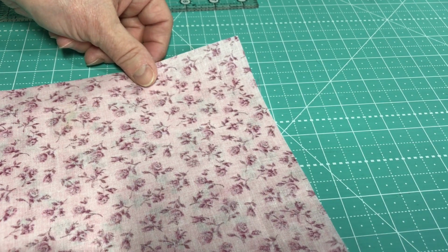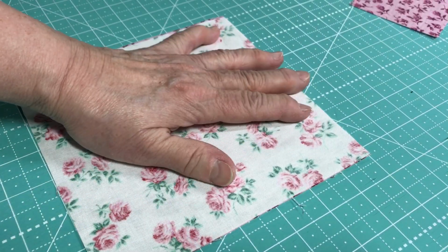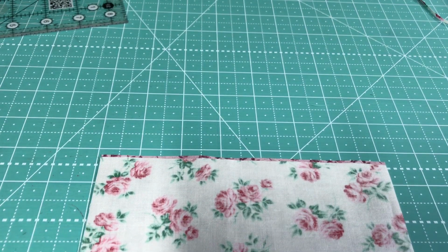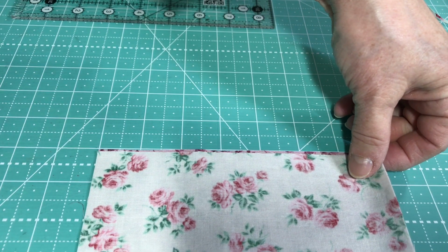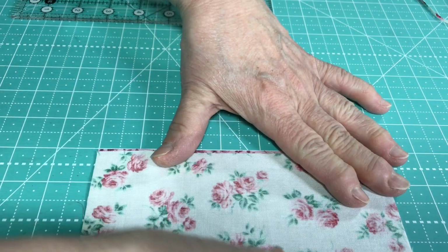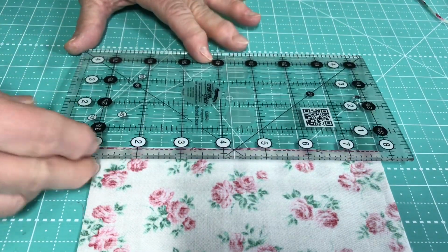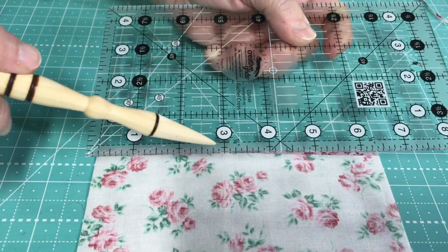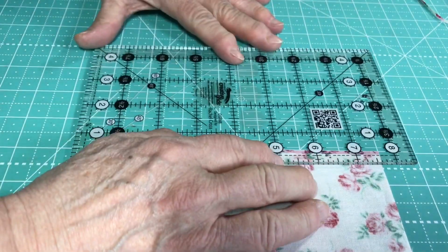Now, if you're sewing them together, and this works on anything, so it can be a rectangle you're doing, it doesn't make any difference. All right, I have it even on the top, the bottom, the right, and the left is the one in question. So normally, you'd be looking at the pink here. I'm going to kind of line it up on my board here. Okay. And if you were marking it, you're going to do 1/4 inch. Let's go to the 1/4 inch here, which on this ruler, the part that is shaded is the 1/4 inch. So that's an easy way to mark it.